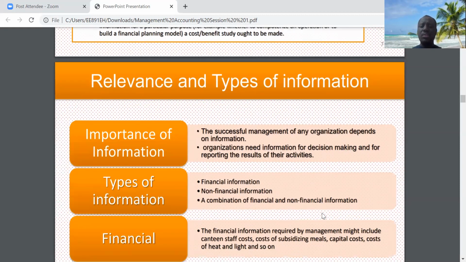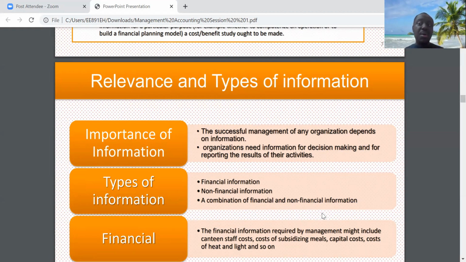Let's look at the relevance or the importance and the types of information. What's the whole purpose of information? I would say the whole purpose of information is decision-making. And that's what management accounting is about. It's about driving decisions. So you see how data and information is tying into management accounting? That's why I said you always need to understand the basics. People need information to make decisions. It's very, very important. So that's the whole link between data, information, and management accounting.